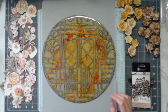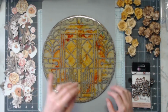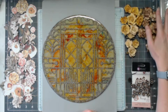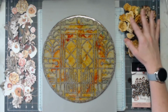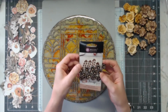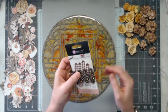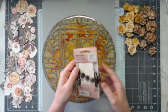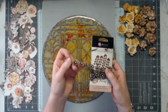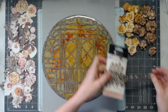I have over here all of the flowers and leaves cut out of that sheet that came in this month's kit. I have the flowers over here that I had sprayed with that Lindy's Moonshadow Mist. And over here, I have this package I came across, and I don't know if I'll be using them or not. Maybe, but I thought I'd keep them nearby. They were from the February 2020 scrapbooking kit, and when I saw them, I was like, they kind of match the color.